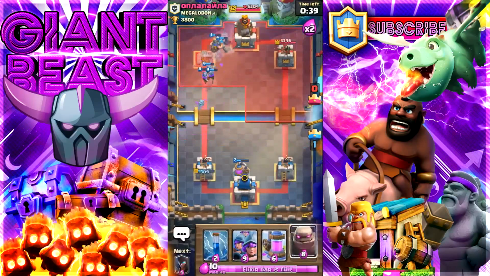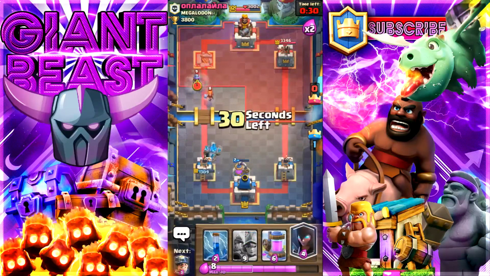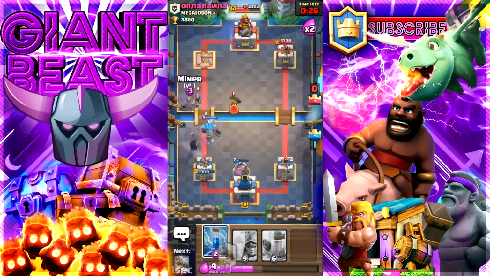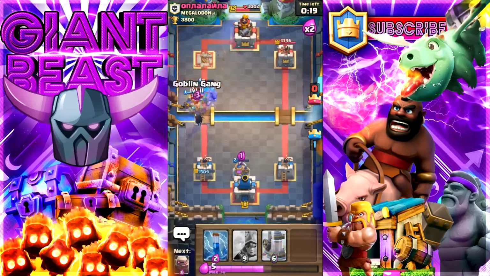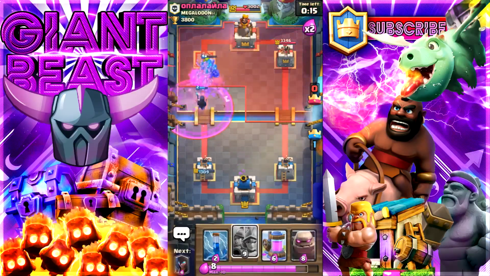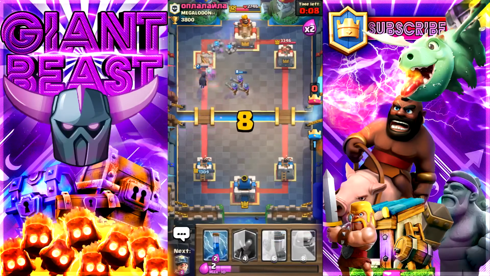I think I should just put another golem. And look at those 3 musketeers doing all the work. This deck is really OP. If you just don't show your 3 musketeers there, this deck is really OP. I'm gonna just log everything away. So here we go. I will be just doing a goblin gang there. I'm just waiting for his mega knight there, but I don't think he has much time to do that. I'm gonna do my 3 musketeers right on the bridge. Where's your mega knight, bro?